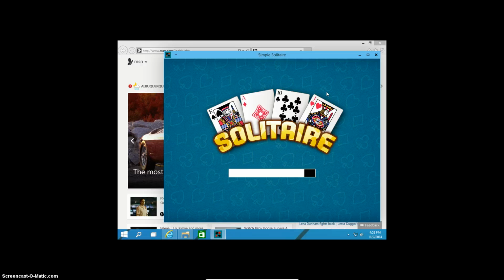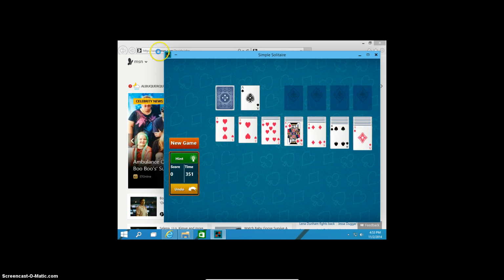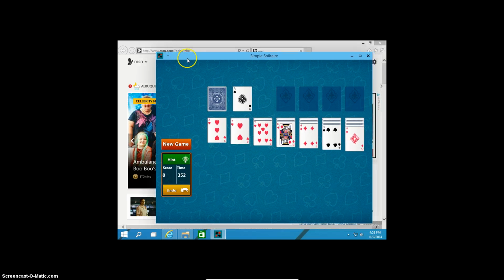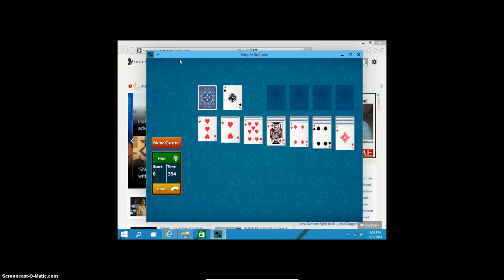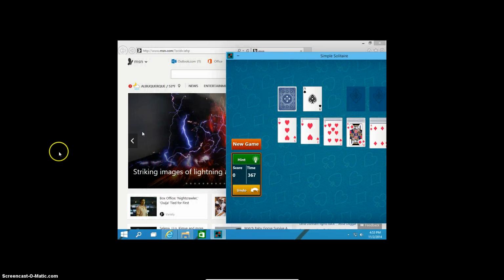So what's cool now is whatever app you run, you can put it to the side, because a lot of you guys were complaining that Solitaire was taking up the whole screen. Unfortunately, we can't get the original Solitaire that was on Windows 7 and Windows XP, which we were used to. We got to get these other versions from the App Store, but at least now we can put it to the side and work on something else.